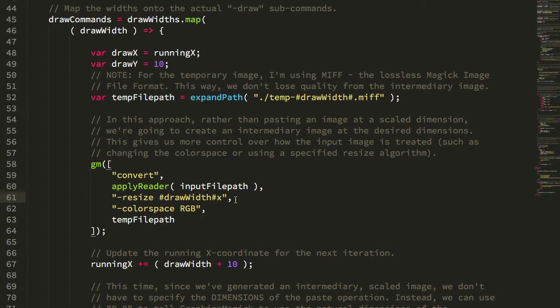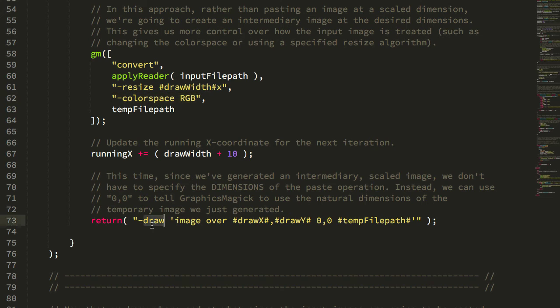So this simplifies it a little bit. I'm going to be converting to the RGB color space. So that CMYK image is now going to be generated as an RGB temporary file. And then my draw command, instead of using the input image, uses my temporary MIF file. And you can see here for the scaled dimensions, I'm just providing 0, 0, which tells GraphicsMagick to use the natural dimensions of the input image.